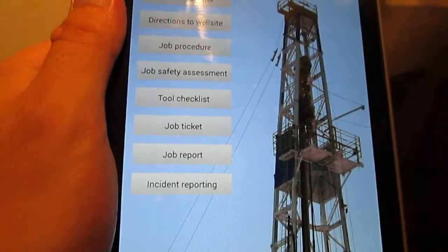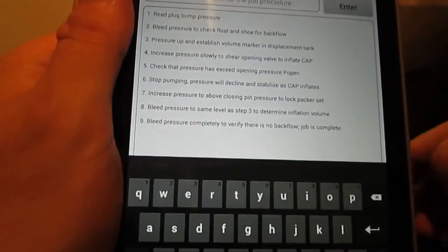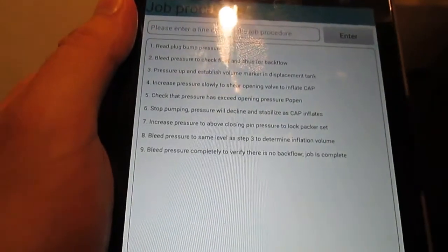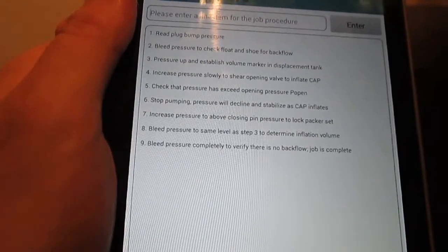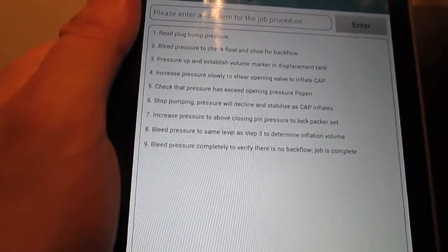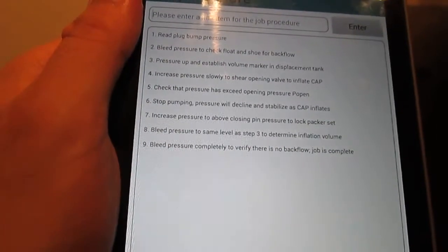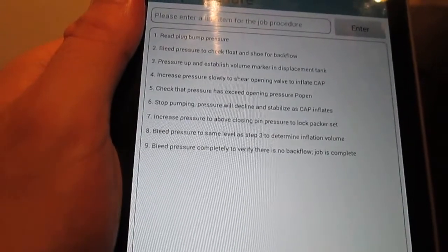So with that being said, I want to walk you through one example, which is the job procedure. This actually comes preloaded. I've preloaded one for a tool called the Casing Annulus Packer. But in the final version, a neat feature that we'd like to implement is that, since every company has different procedures, you would hit a drop-down menu and select from a list of templates. Once selected, the template would pre-populate in this text field here, and you can then modify it to account for different temperatures, pressures, that type of thing.